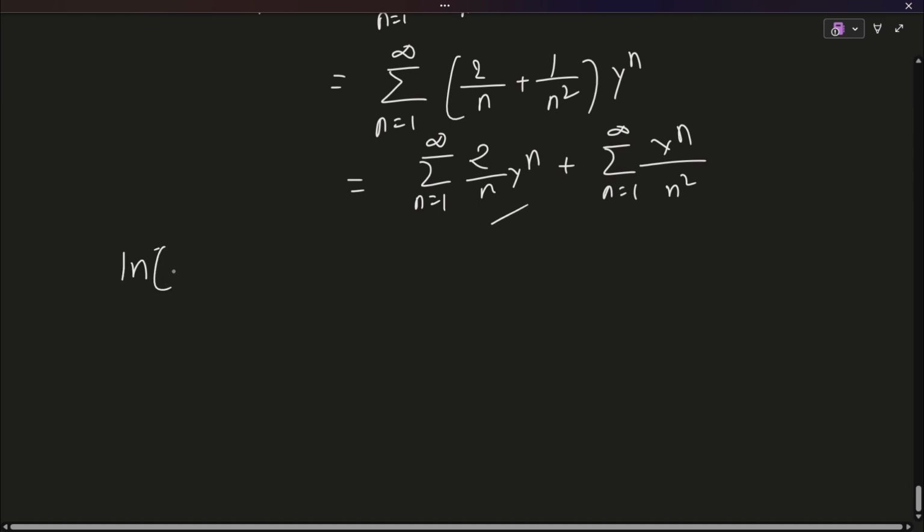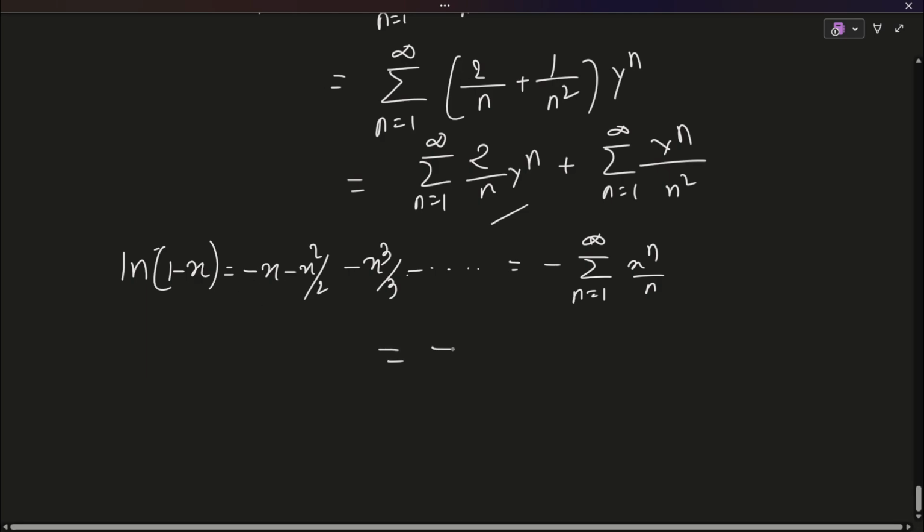Okay, so the first part, how do we do this? You have to remember the expansion of log of 1 minus x is given by minus x minus x²/2. This is something that you use in limits, or you should use in limits if you don't already. Minus x³/3 and so on. This in summation notation is simply written as the sum, n equals 1 to infinity, of xⁿ/n. Notice the sum of yⁿ/n is the same thing, and therefore you can write this as minus 2 times ln of 1 minus y.